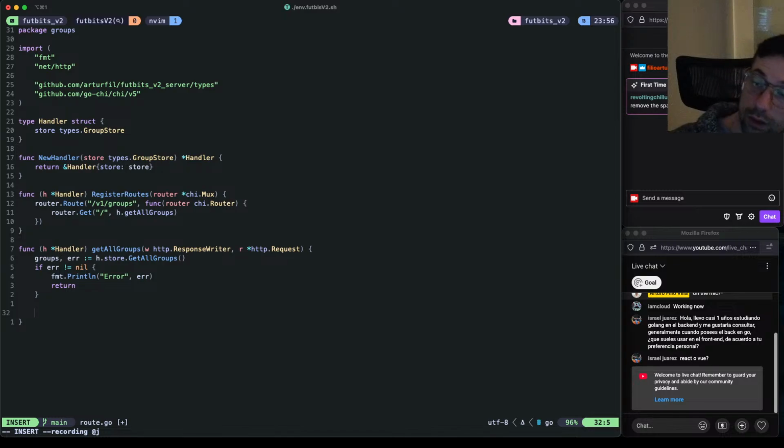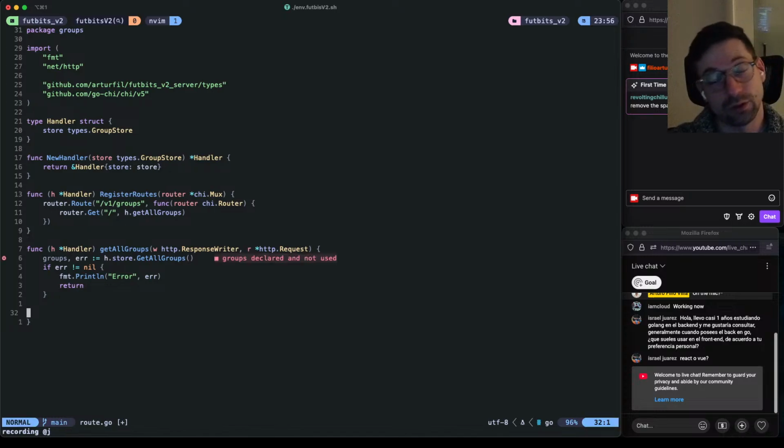Then, oh, I need to create a JSON helper. Let's power through this. Let's go. Let's create a helper to write and read JSON data.